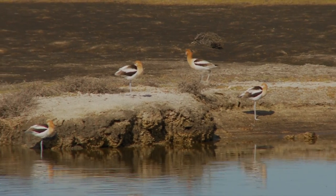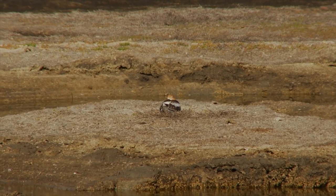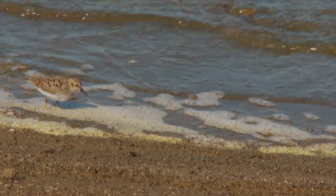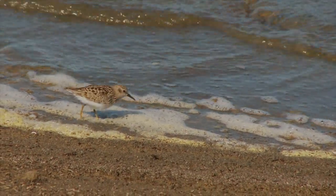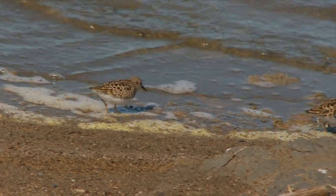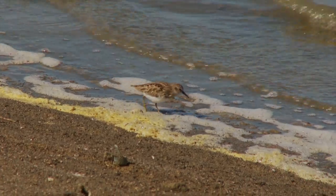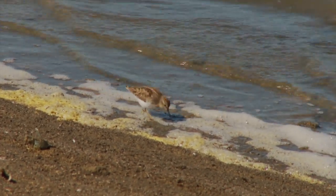The avocet sitting on that island on higher, drier ground — she's sitting on a nest with her head tucked. We also have least sandpipers and western sandpipers. The San Francisco Bay Estuary holds more of these two species than any other estuary in California, and they like to forage inside our ponds.